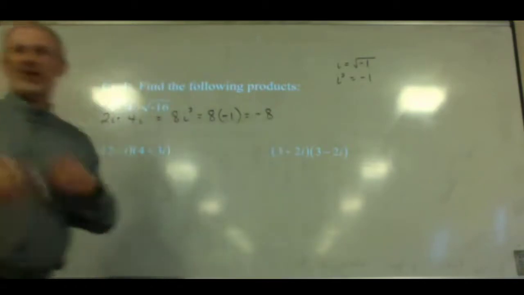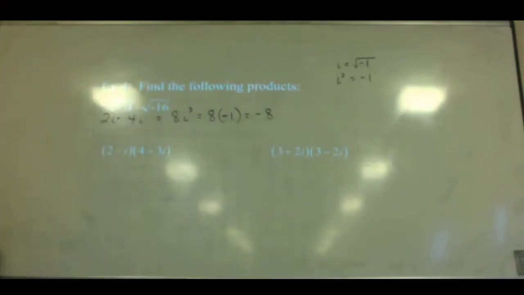Now, the easy way that you might eventually learn to do that is it just changes the sign, right? Multiplying by negative 1 changes the sign. If you see the i squared is going to go away and the sign is going to change. But what's actually happening is it's turning into a negative 1, and you're multiplying by negative 1. So the answer for that would be negative 8. So that is multiplying two imaginaries together that are inside the radicals.